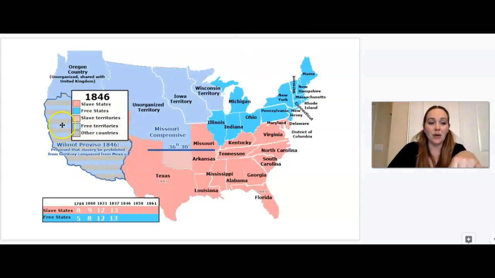So that striped land there is the Wilmot Proviso territory. That's the Mexican Cession land. And we're saying, hey, let's make it all no slaves. But the South comes in and makes sure that bill does not pass. So the Wilmot Proviso does not pass. But again, these are all things making national headlines that are building tension, guys, between the North and the South. Things like Nat Turner's Rebellion making headlines, the Wilmot Proviso making headlines. All these little things are building up the pressure in the pot before it's going to boil over.